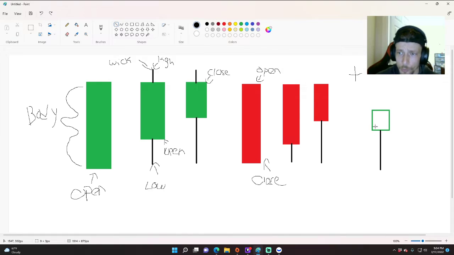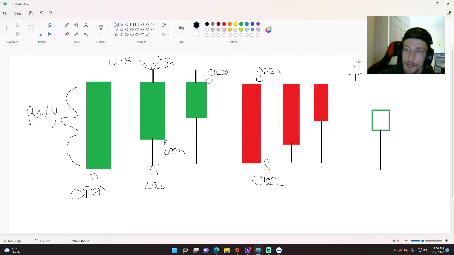That is pretty much it on just how to read candles. Now there are certain candles, like this hammer or inverted hammer, I don't remember which one this is, that tell you a little bit more than just simply reading. We will get into that in a later video. I'll go over just my favorite candles that I like seeing.